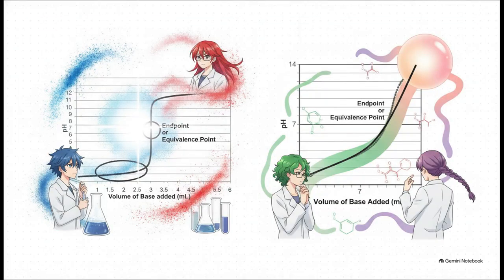And the shape of our titration curve drastically changes depending on the fierce strength of our reacting chemicals. For a strong acid battling a strong base, the curve shoots almost vertically through a perfect pH of 7 at the equivalence point. But if we switch to a weak acid being titrated with a strong base, the story changes. The curve starts higher, rises gradually through what's called a buffer region, and the equivalence point gets pushed well above a pH of 7. It's a completely different battlefield.